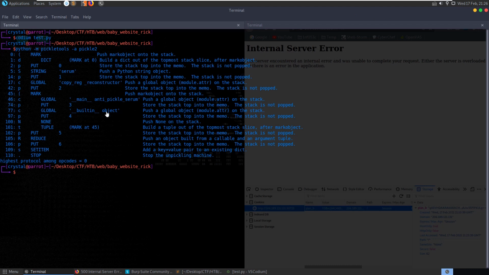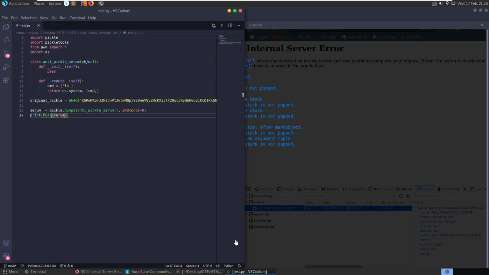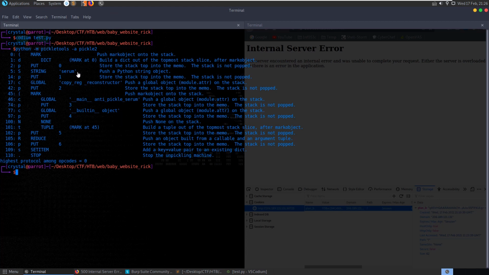The reason being, we have created our anti-pickle serum, which is based on the object right here, and we've put in our __reduce__ method inside it to execute our code. We put in the init, which was required just to get it to run. But we also had this string, so if you remember, this was a dictionary.